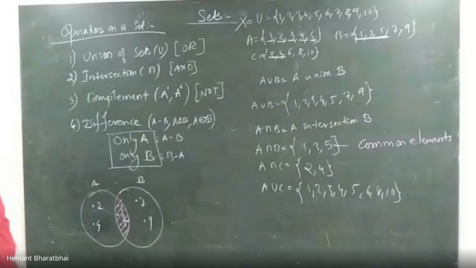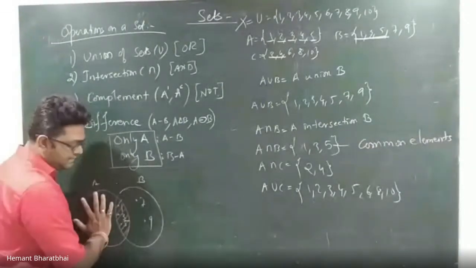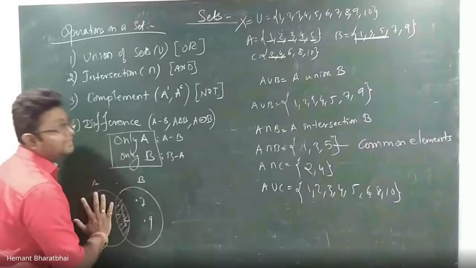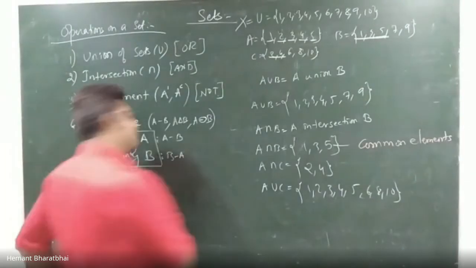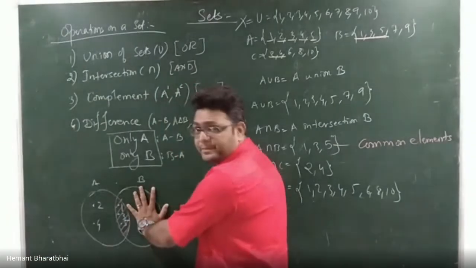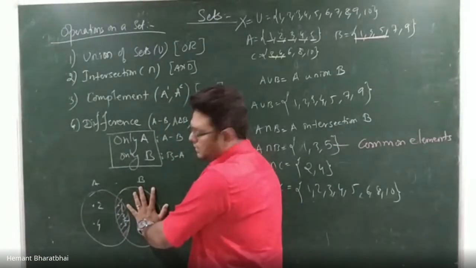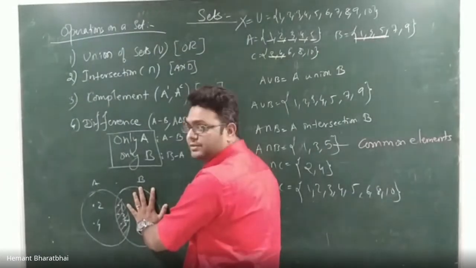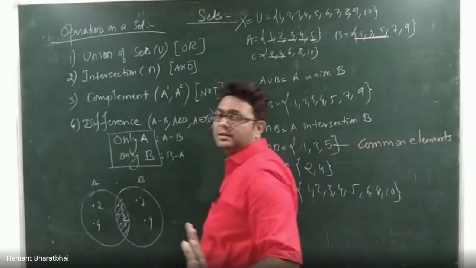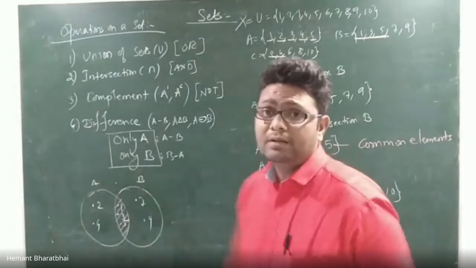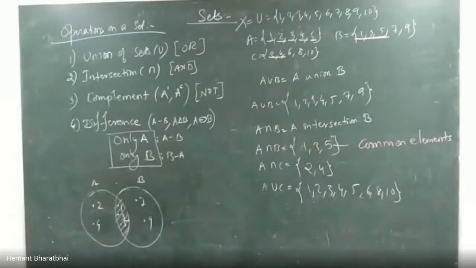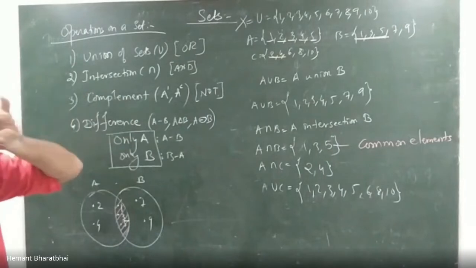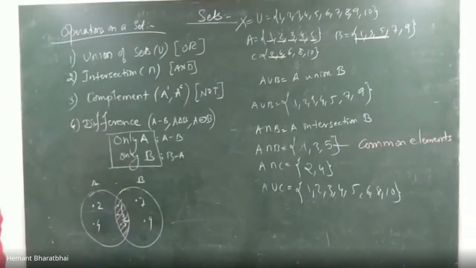Now if I cover this, you can say 1, 3, 5, 7, and 9. Yes, that is your set B. Now if I cover this, you can say 1, 3, 5, 2, and 4, that is 1, 2, 3, 4, 5. That is your set A. So this is right. My Venn diagram is right. So this is the Venn diagram of A and B. I've drawn something like this. Now let us see what is the Venn diagram of A union B.